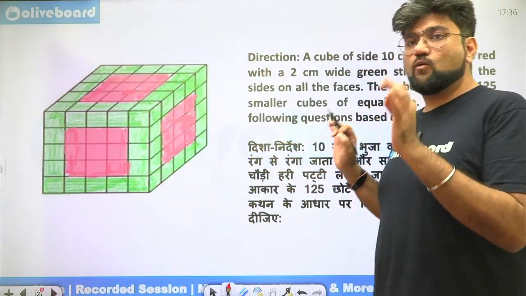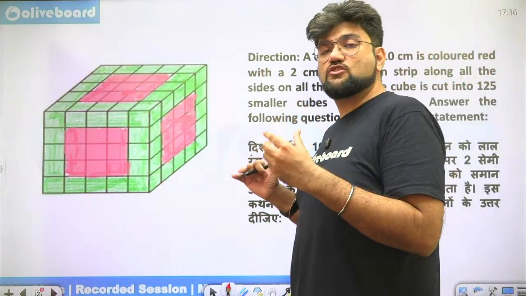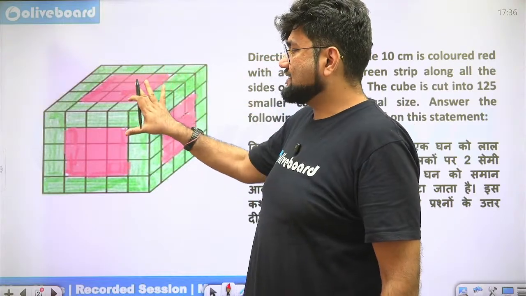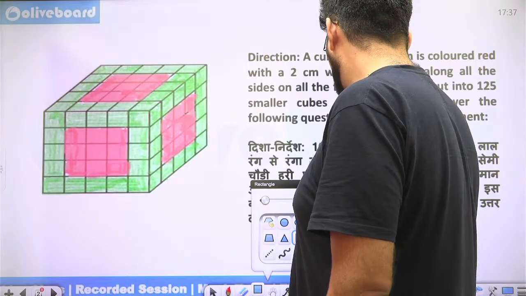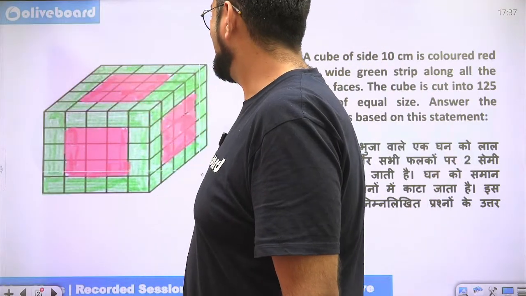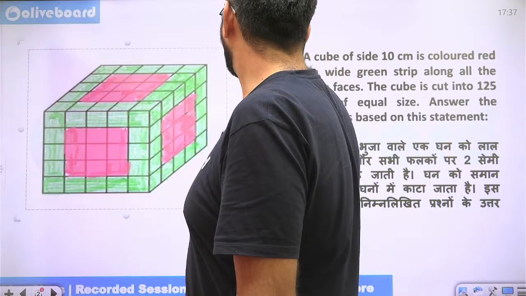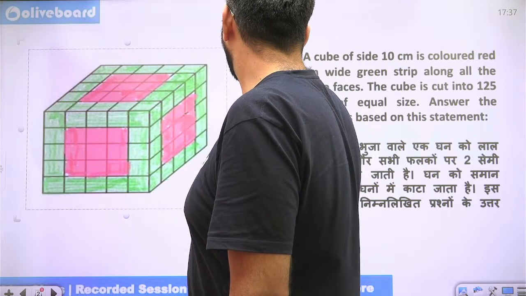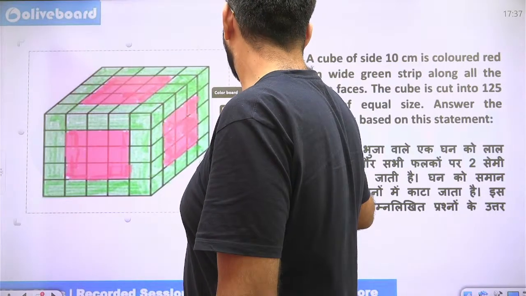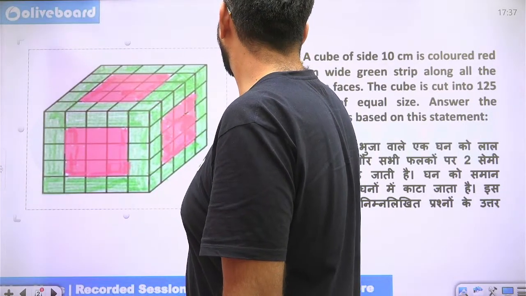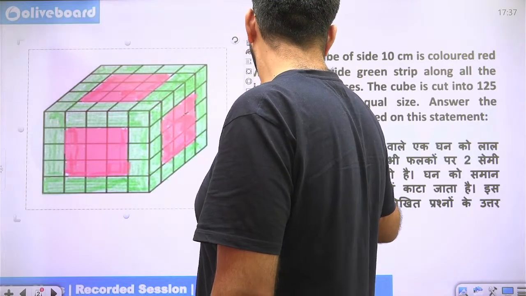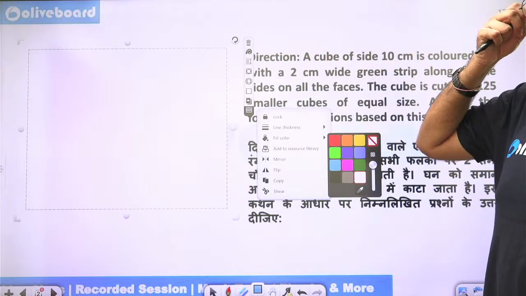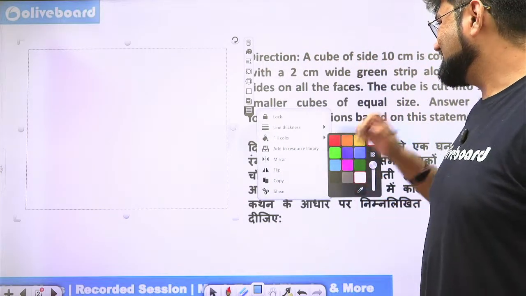So let's quickly start. For cubes, I will not give you a lot of explanation, but the questions are not your regular formula based questions. These questions of cubes are all observational, and for the sake of understanding, I have given you a figure here which I would want to eliminate as of now. I don't know how much of that I can do. For now, let's just remove that. Let's see how this will work in our favor.